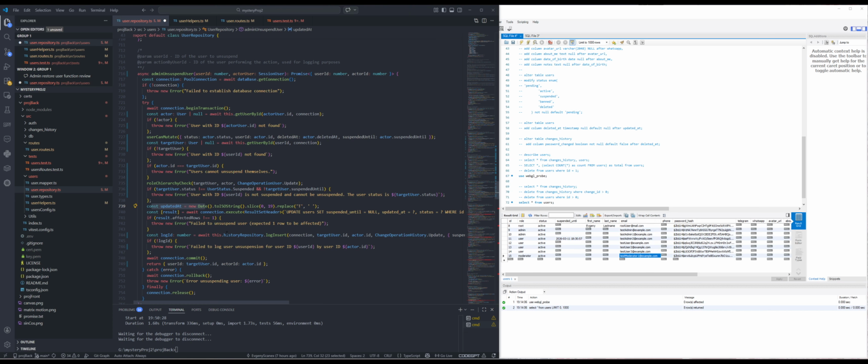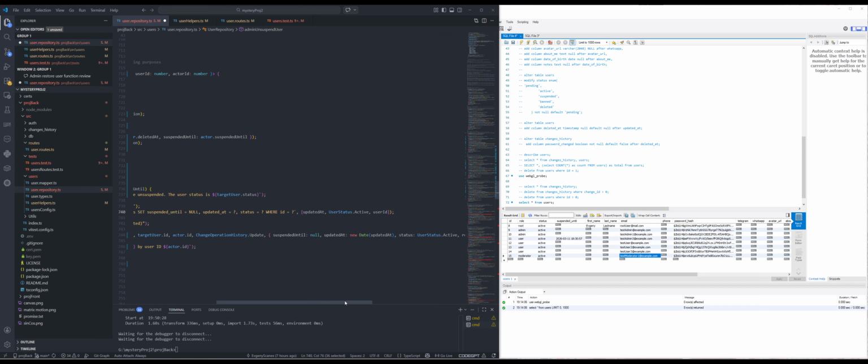Getting the date, executing the query with the suspended until going to be null, updated at going to be date, status active, and ID, target user ID, actor dot ID. Why does it want target user?